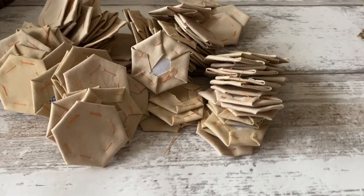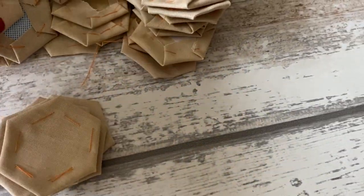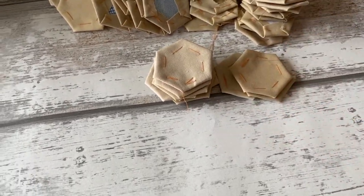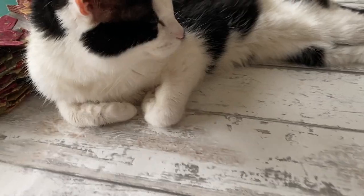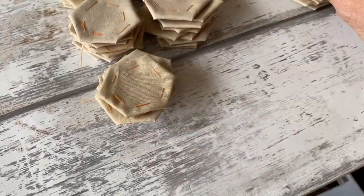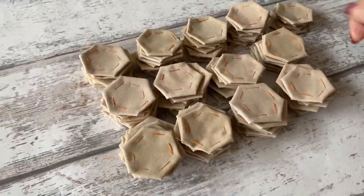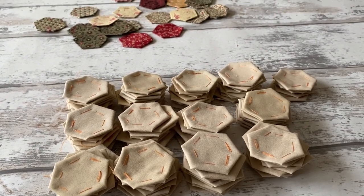This is my little pile of the plain interlinking ones I've done — I currently have 125 stitched and tacked, which is nowhere near enough. I'm going to need hundreds and hundreds for my king-size quilt, but I've got six metres of that fabric so I should be okay. Geordie, my supervisor, always comes to get involved as soon as I get my hexagons out. I'm just piling them up to give me a quick count.